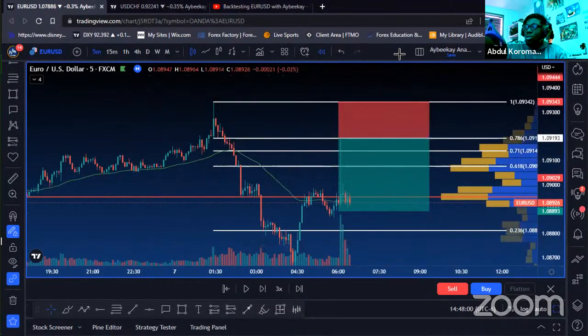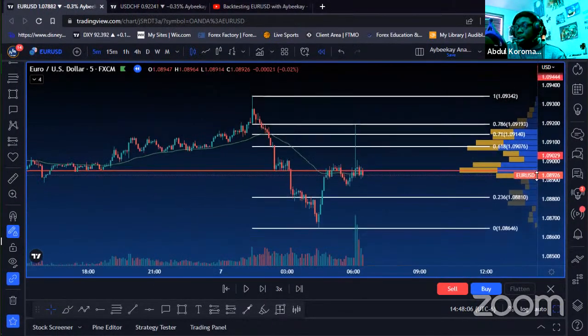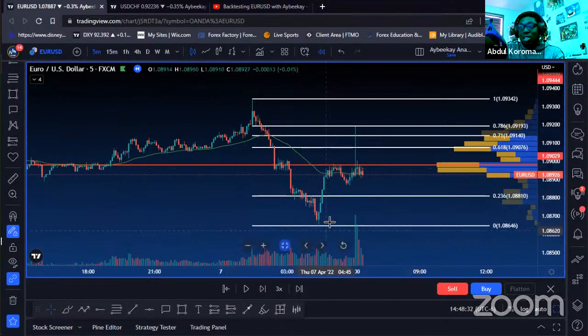And you see, that's just how you got to keep it real with yourself. You got to be real with yourself about what would happen in a real situation rather than try to fabricate your back testing. Because if you fabricate your back testing, guess what's going to happen? You're going to get exposed on the real life chart. That's why it's really important when you're back testing. I get it, I should count it, but I have to be real. From this high to this low, price didn't necessarily get to my entry. And I have to be real with myself. Look, the chart doesn't lie.